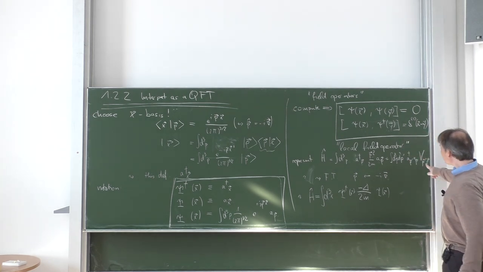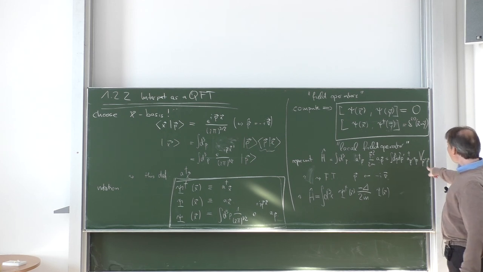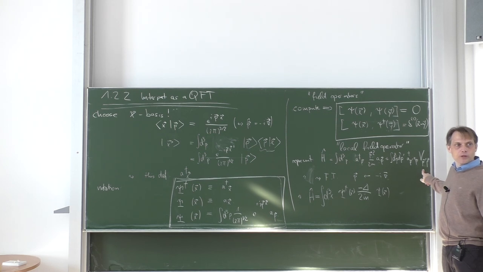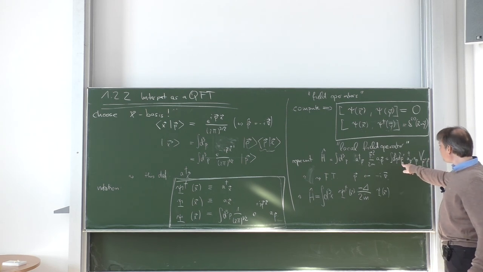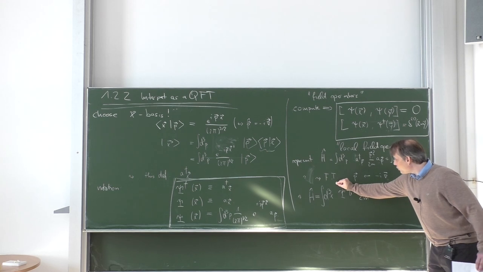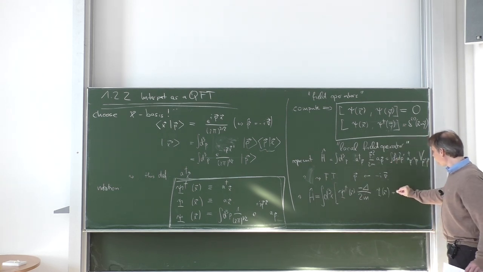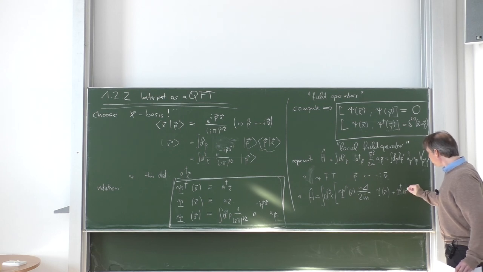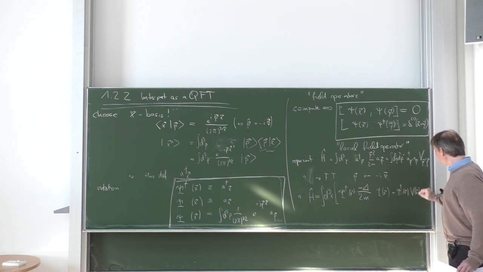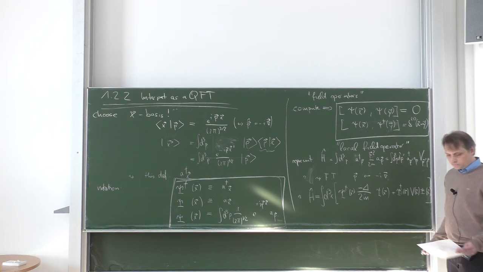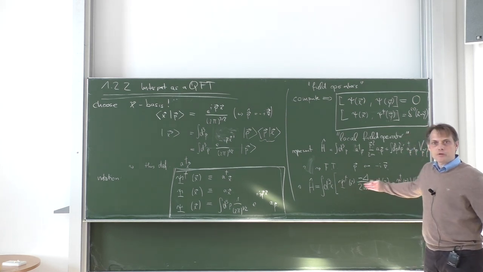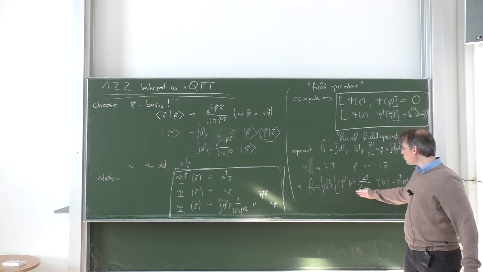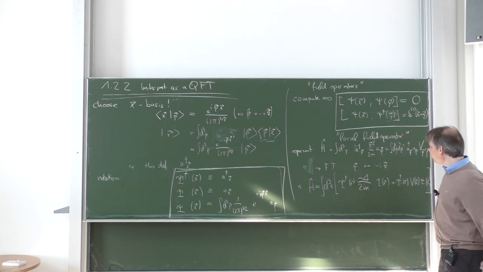Then this potential actually simplifies, because the potential had matrix elements which were off diagonal in momentum space. But in position space, the potential is diagonal. So instead of a double integral, we now get only a single integral, so we can put everything under one integral, and we only get psi dagger of x times the number v of x times psi of x. That's all. That is our single particle Hamiltonian, written with creation and annihilation operators for position eigenstates, or in other words, our Hamiltonian written in terms of quantum field operators.